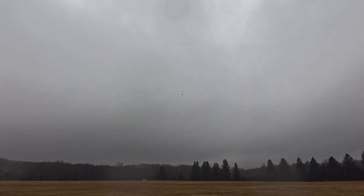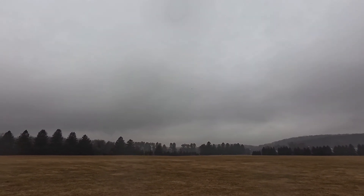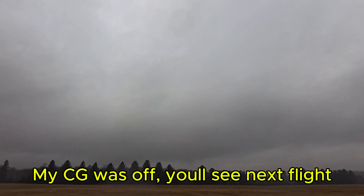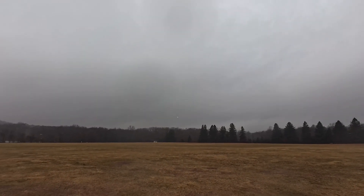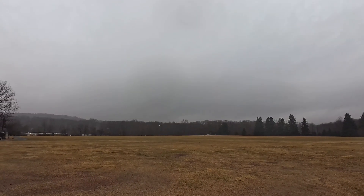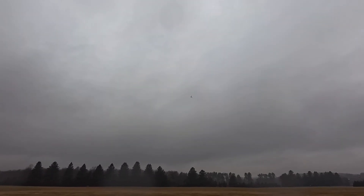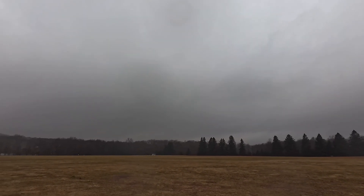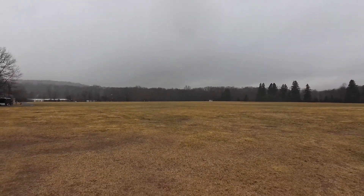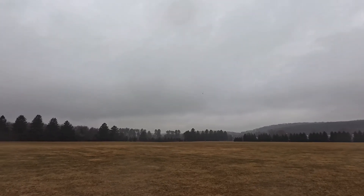It's an interesting bird to fly because at full throttle it's hard to keep the nose down - that's full throttle, no stick, it wants to climb a little bit, so I'm going to give it a little bit of down trim. Off throttle, no stick, it is dropping the nose a little bit. I'm up to 40% throttle. It is pouring, I am freezing.